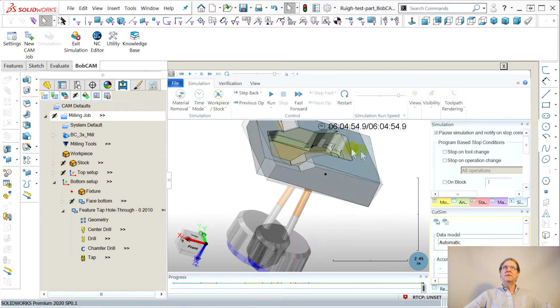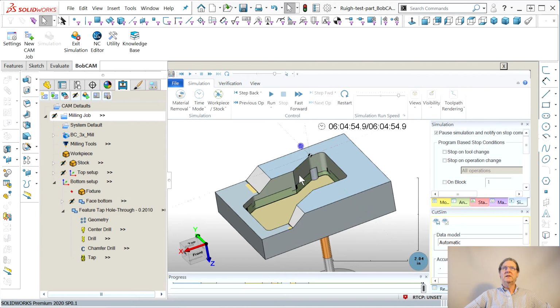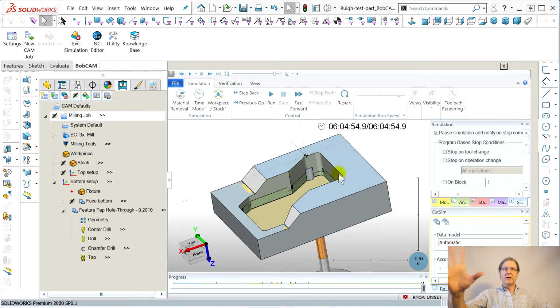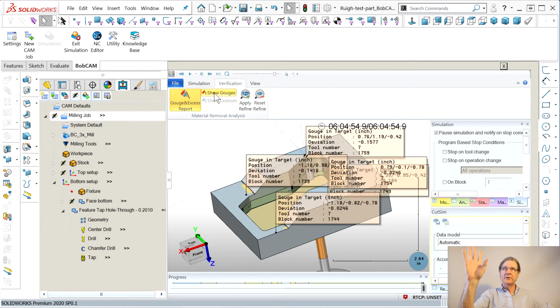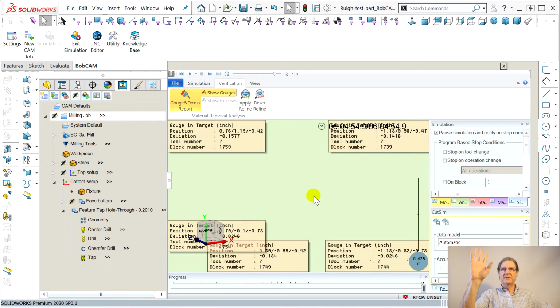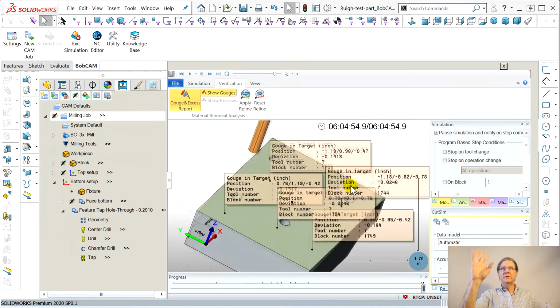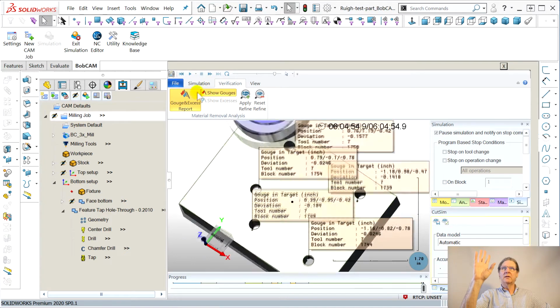Let's see, with SolidWorks CAM and Visual Mill, you just say compare, and then you get a color-coded report. This one, you say verification, gouge excess. It looks all over the thing. Show gouges, there's no excess anymore, like it was before. For the first time, we've got gouges, and as you'd expect, the gouges are where the holes are, right?